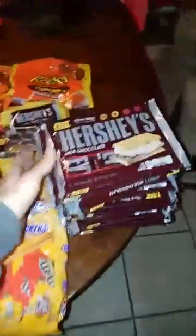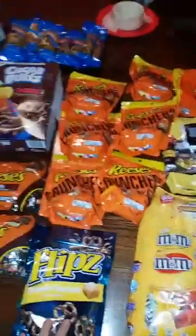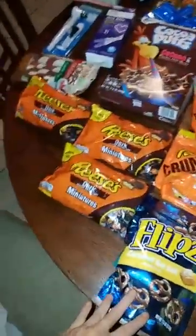You see all the makeup on my door from me touching? That's funny. Oh, so this was our CVS haul. Hey, guys. We will never need Hershey's chocolate again. So I'm going to need all that makeup because apparently I'm going to be getting fat. No, I'm just kidding. I don't care. I ain't got no problem with a little extra junk in my trunk.